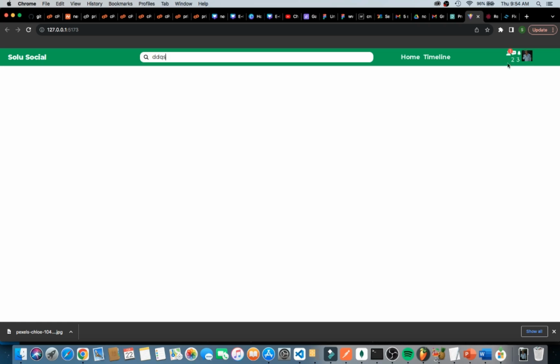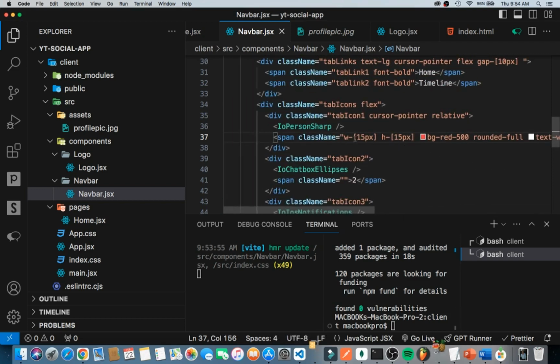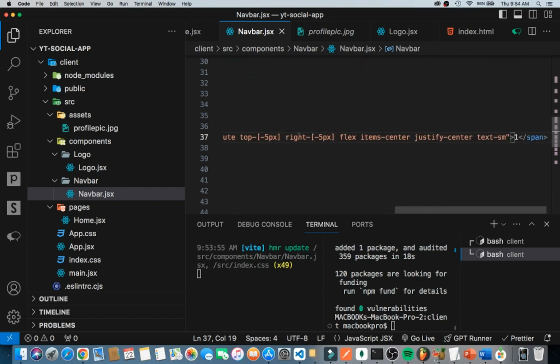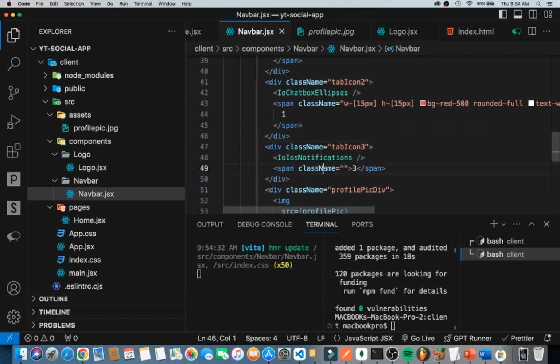So okay, I'm going to check something over here. Before we apply anything, I want to make sure that I'm transferring the classes to the rest of them. So I'm going to copy this and paste it. I'm going to copy this as well and paste it.